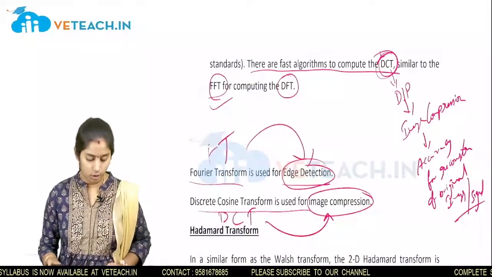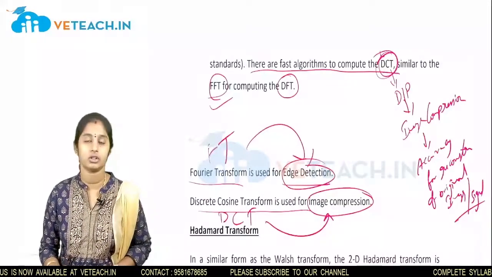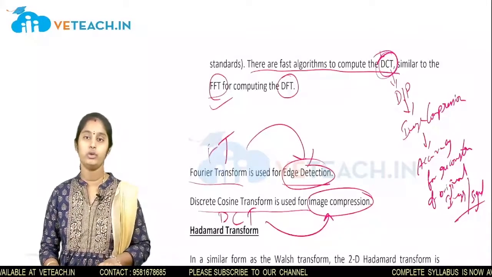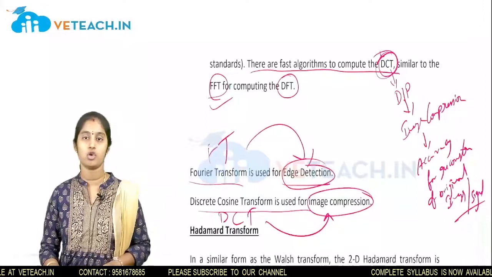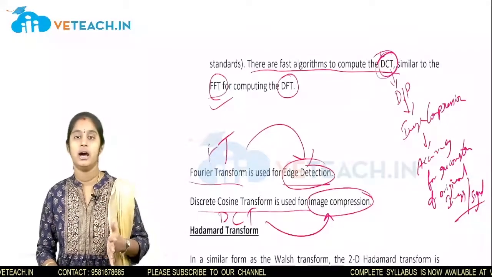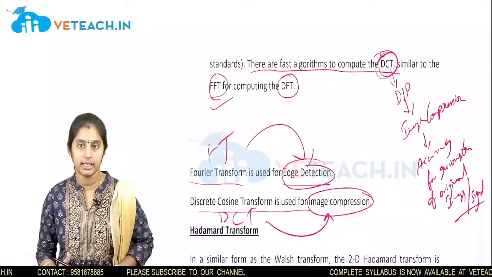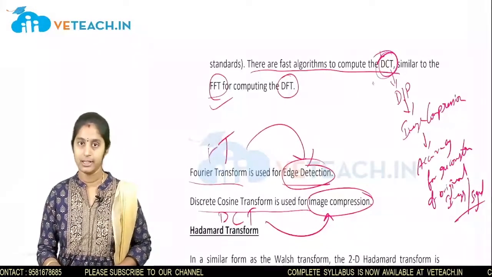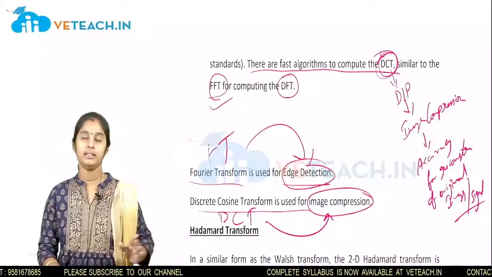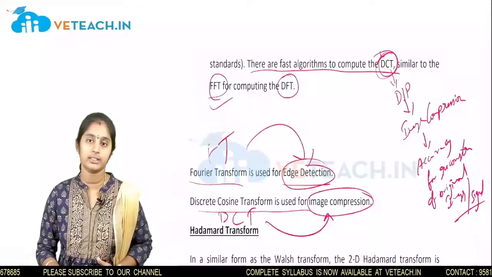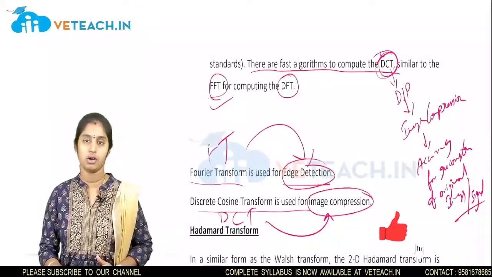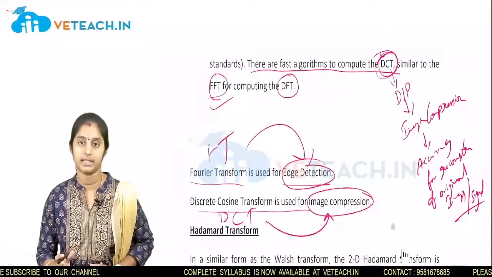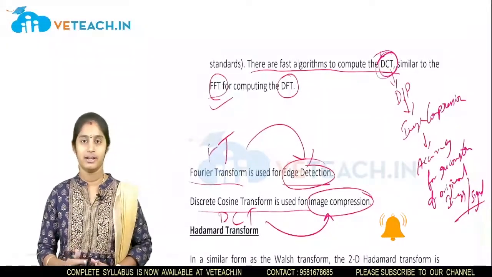Clear? So this is about the discrete cosine transformations, and these are more useful nowadays as the application of digital image processing is spreading more day by day. So this is very helpful for us to have knowledge about. Clear? Fine, then in the next classes we are going to discuss the remaining transformations of images, how we transform them, and the mathematical expressions, in the next session.